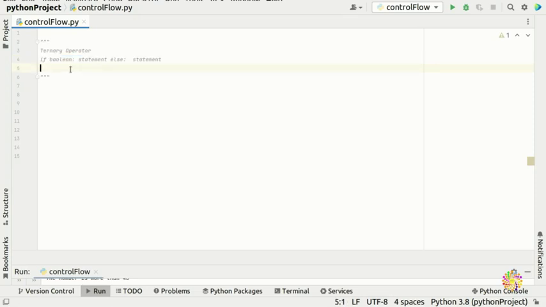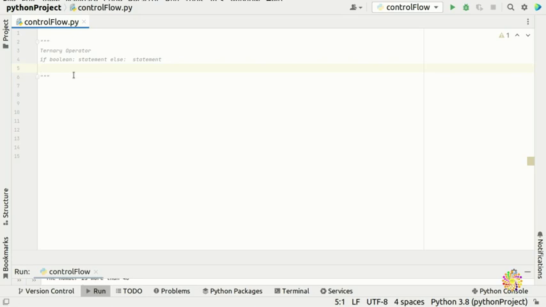In other programming languages you normally see a condition, then a question mark, then the second expression, then a colon. That's a ternary in C++ or any other programming language, but I'm going to show you in Python.